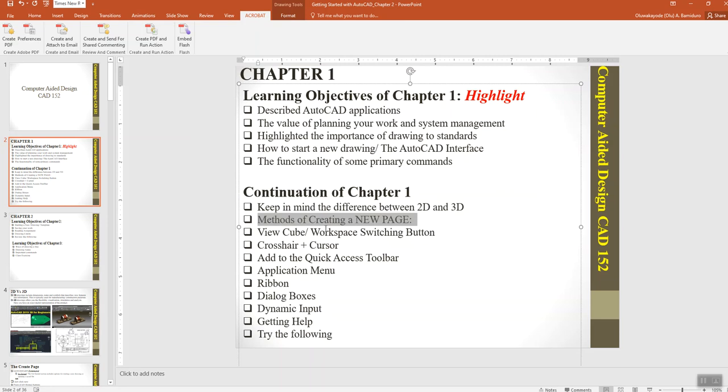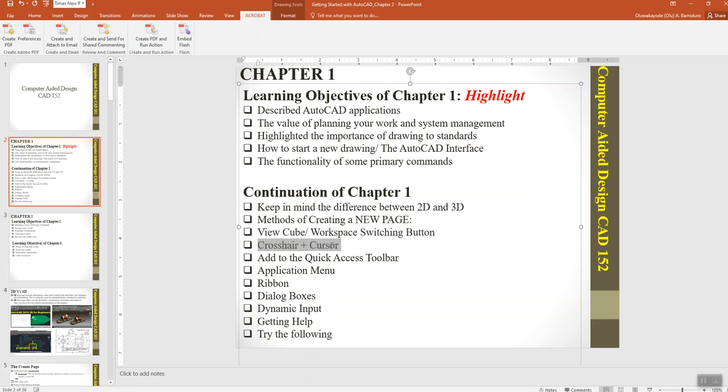What's your preference? It's how you're going to set up your interface to suit your personality. I also wanted to talk about the view cube, which we'll get more into when we get into 3D and isometric drawings.